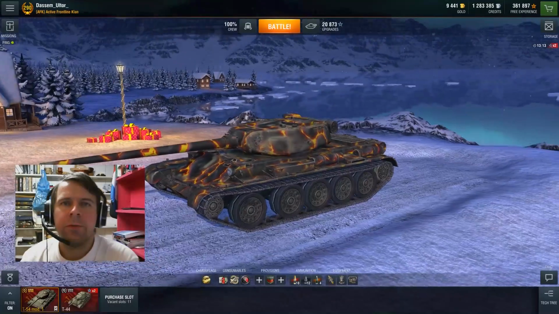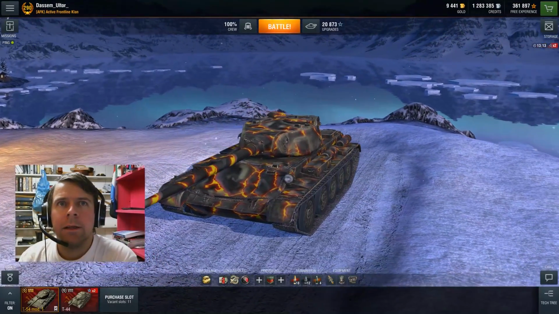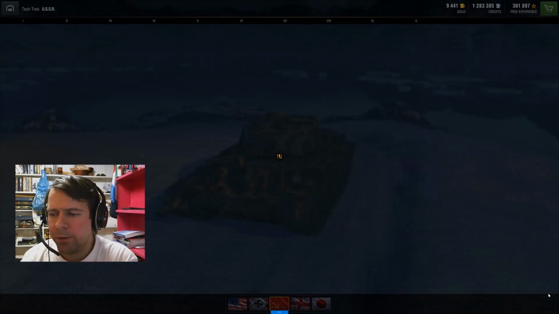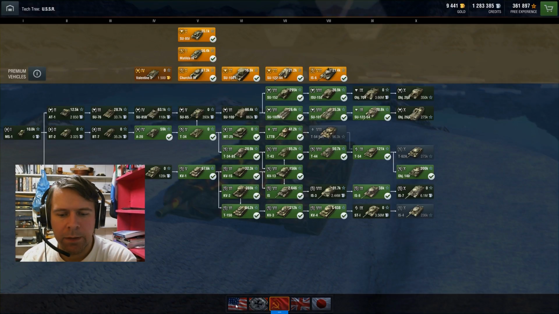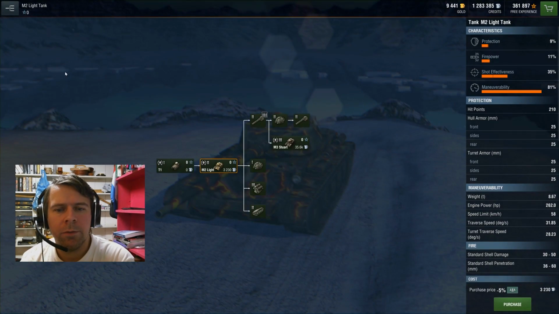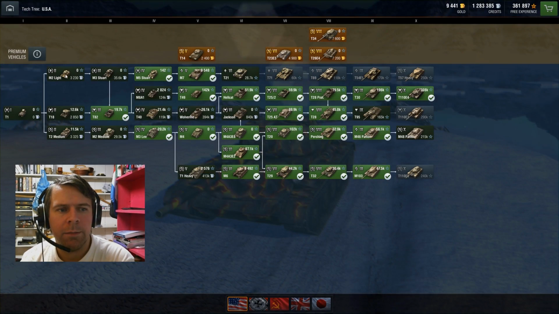So, patch 3.4, I said, what's new in patch 3.4? Well, we have a full new line of American tanks, starting at tier 2 with the M2 Light, coming up through the M3 Stuart, M5 Stuart, M7, that's how far I got, as you can see.